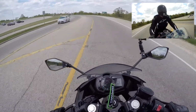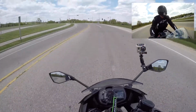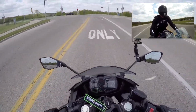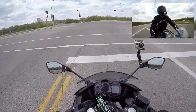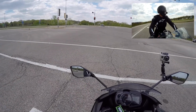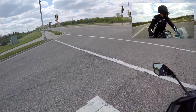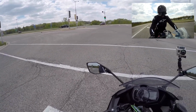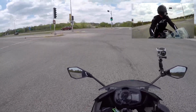Here is the first set of stoplights I was telling you about that he's going to tell you to take a left at. And then we're going to cross through this intersection. And then, like I said, I can't remember if it's the first left once we get past all these lights. I'll show you though.